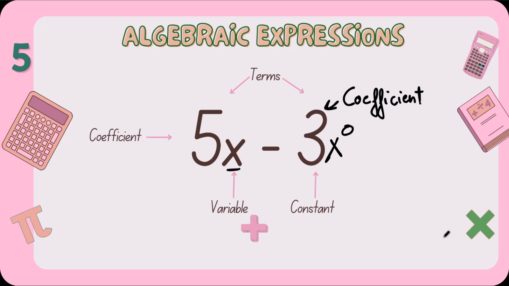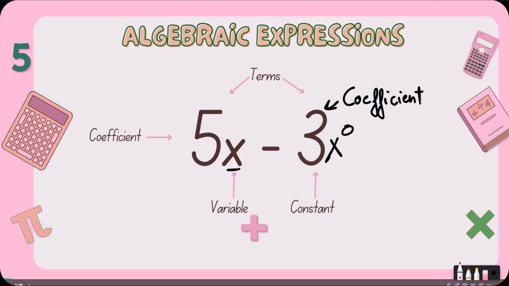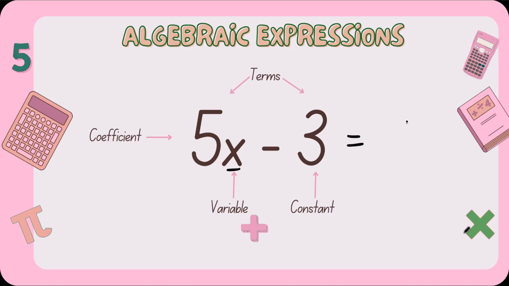So this is an algebraic expression. When does an expression become an equation? Very simple. When this is equated to some number or equated to 0, we have an equal to sign, so this becomes an equation, correct? When the equal to sign is there, it becomes an equation. I hope that is clear as well.